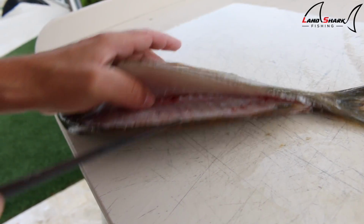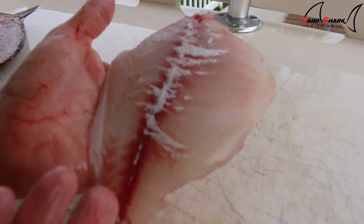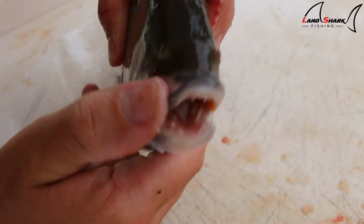It's gonna taste exactly what you season it to be. And see the difference in the bloodline between a fish like this and the blue runner? It's a quarter of the size as the blue runner was. This guy, this porgy, you see his little chompers right here. Those aren't really teeth for grabbing fish.